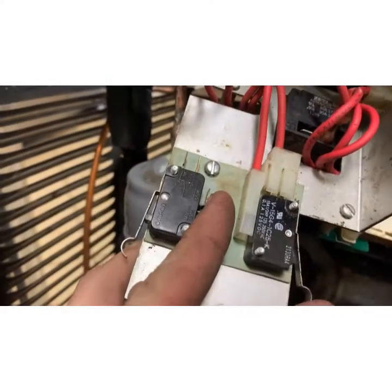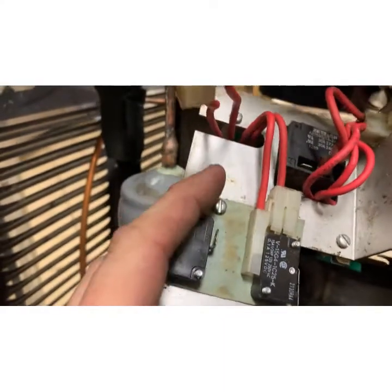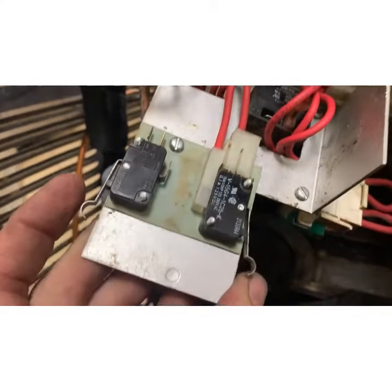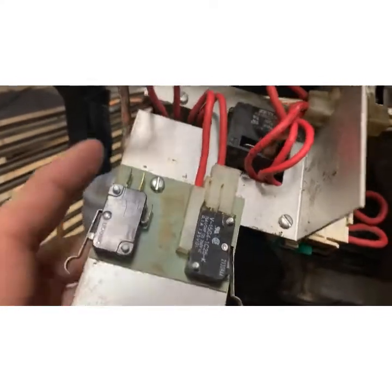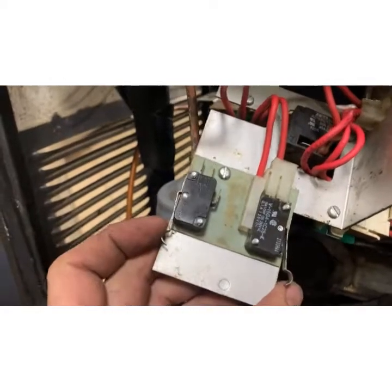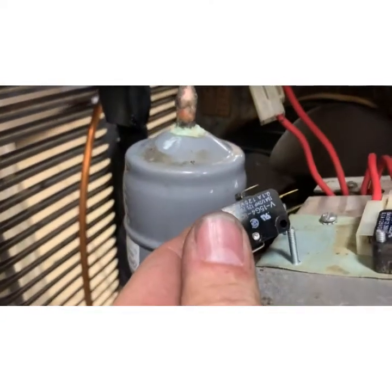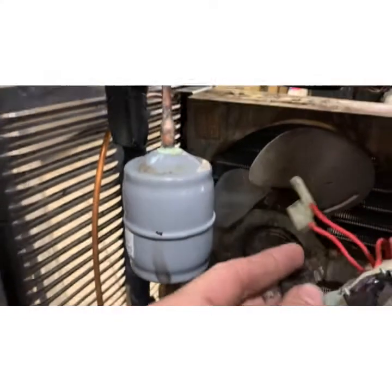So I'm actually thinking just to take the line in, connect it to the common, and take the line out hot to the compressor and run it through that switch. And literally the switch is going to be normally closed, so that the compressor's running, and then when it presses that, it'll interrupt it. And this is rated for 125 volts. Right?